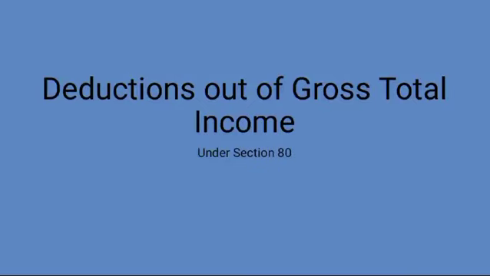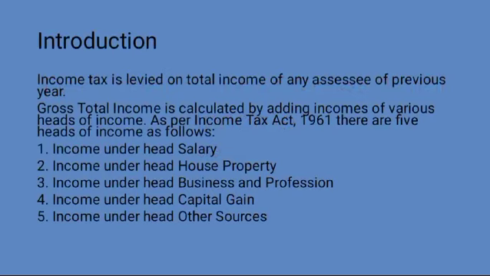Today, we will discuss the deductions that are available to an assessee out of his gross total income under Section 80 as per Income Tax Act 1961. As we know that income tax is levied on total income of any assessee of a previous year. Assessee means a person who is liable to pay tax. Assessee can be an individual, it can be firm, company, artificial judicial person, body of individuals.